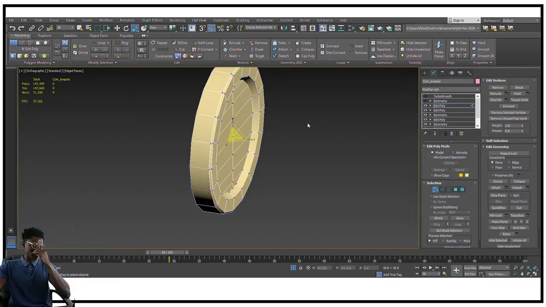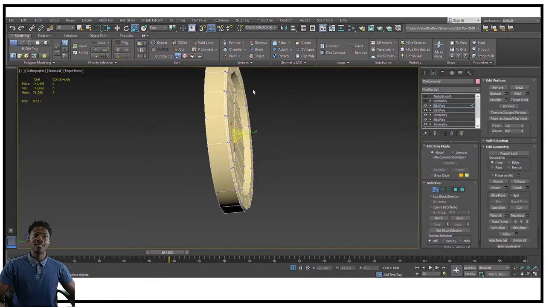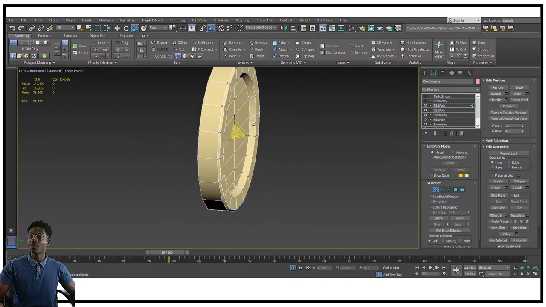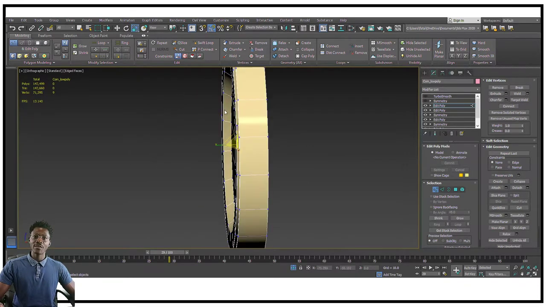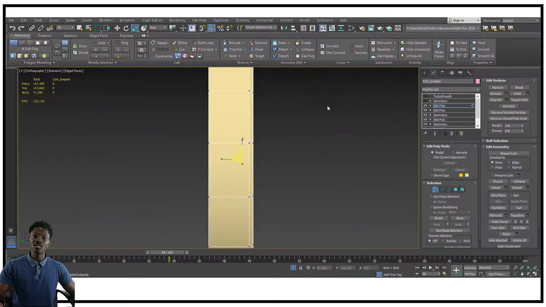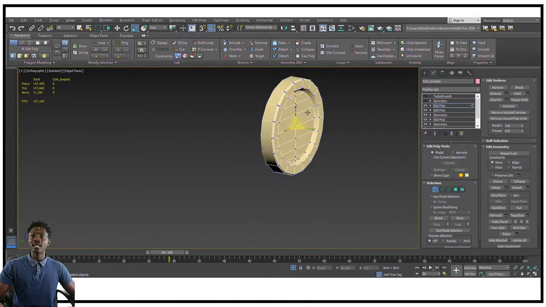So the rule of thumb is, if you have something smaller than the size of a quarter, right, it's very thin, then the normal map will catch it. But if it's bigger than a quarter, the indent or whatever, then you're going to want to use geometry to define that edge or the shape or whatever it is you're trying to define. And I feel like this is probably a little bigger than a quarter. So I'll let this ridge live.